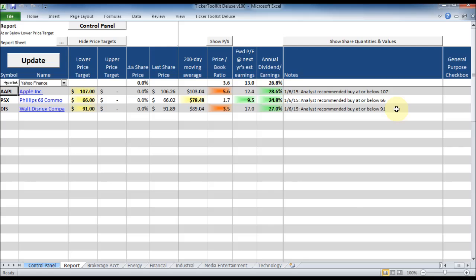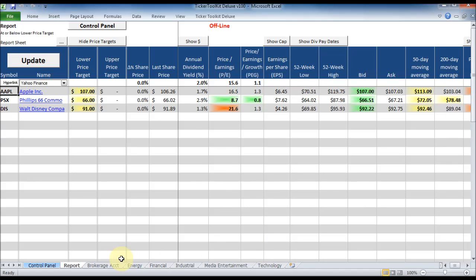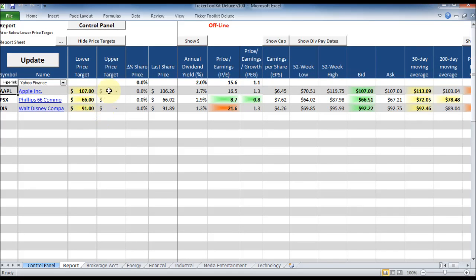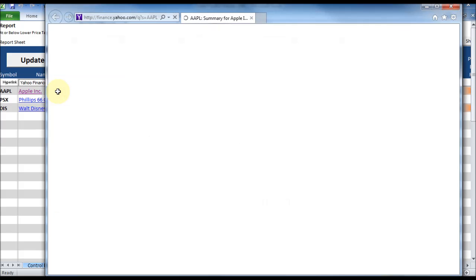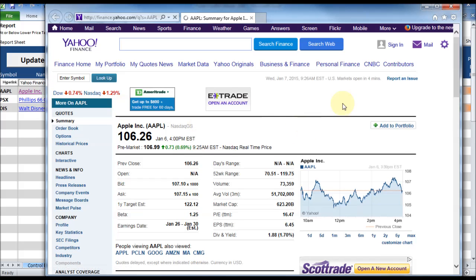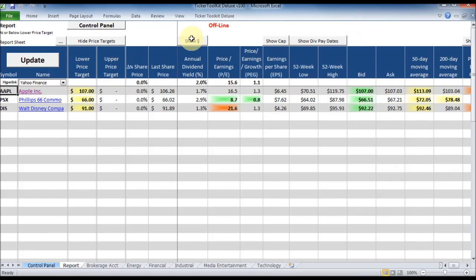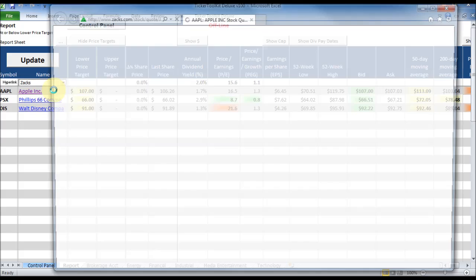Then the stock hyperlinks, which you can program to your own news and information sources, allow you to expand your research beyond the stock fundamentals. See the online help at the Ticker Toolkit website for detailed instructions on how to program your stock hyperlinks. You will be able to configure up to 9 different news and information sources from which you can easily choose as you're researching your stocks. Select your first information source and then click on the stock name to follow the hyperlink to more information about the stock. Choose another information source and click the stock name again to get more information about your stock from a different viewpoint.